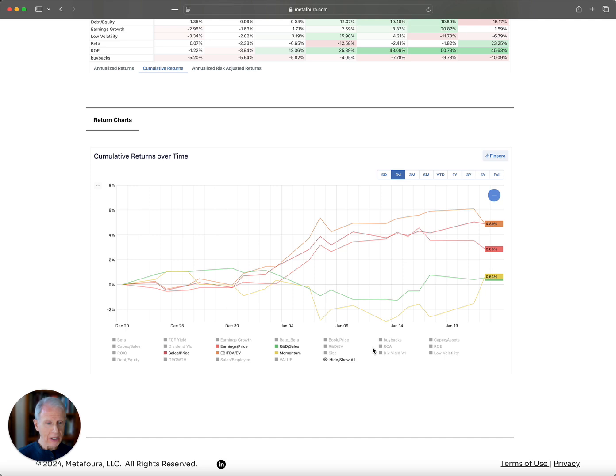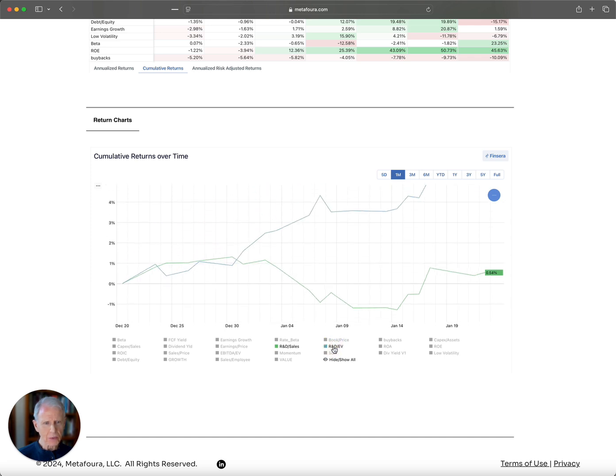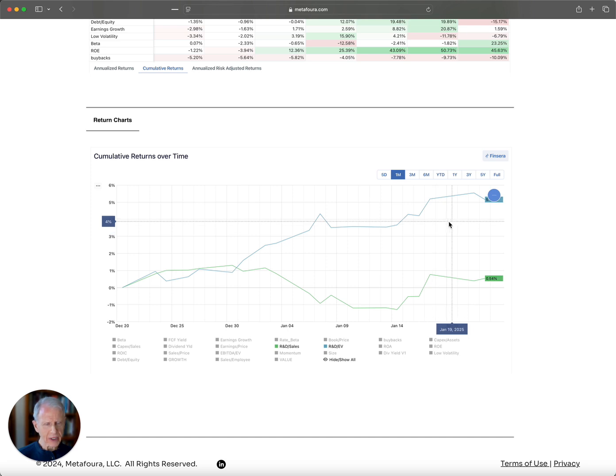Let's take another peek at this and highlight another issue of the factor flow that's developing over the last month. So this is R&D to sales I showed you. Kind of broke, maybe it's coming back, but let's look at R&D to enterprise value, which has more of a valuation quality. So R&D to enterprise value, actually it's been doing okay. It's really kind of similar to sales to price, which is kind of interesting. So another thing you see in the transition that's happening is a switch from one way of thinking of R&D spending to another way, which may have more of a valuation quality and is consistent with the idea, again, that value becomes more relevant for tech performance.